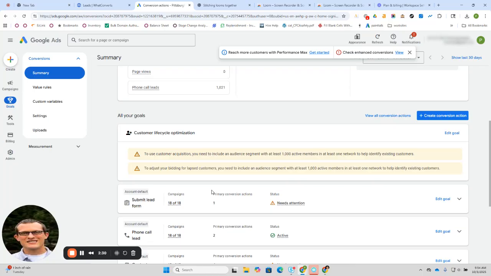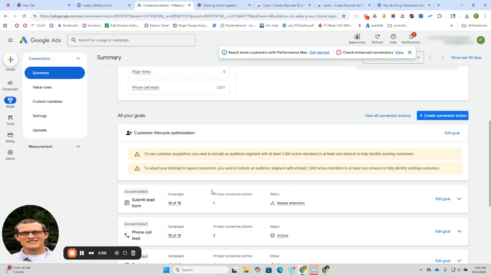So as you scale, you're telling it you want more leads. More leads is always good. But if the quality of the leads isn't that great, then you're training the algorithm to go find customers for you at volume that aren't as beneficial or profitable or revenue contributing to your business.